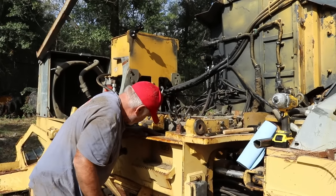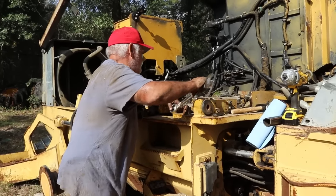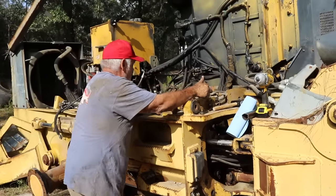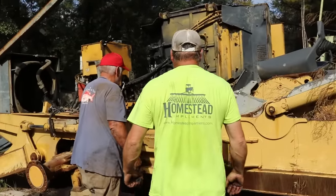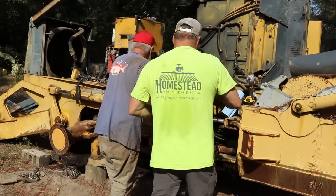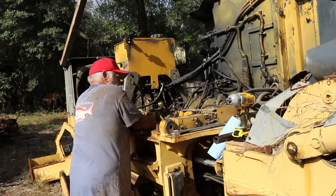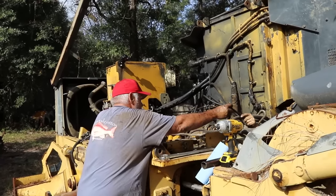We just need to take this, whatever those engine bolts were, 30 maybe? Where's that big 3/4 inch stuff? Can you hand me that half inch ratchet? Thank you.